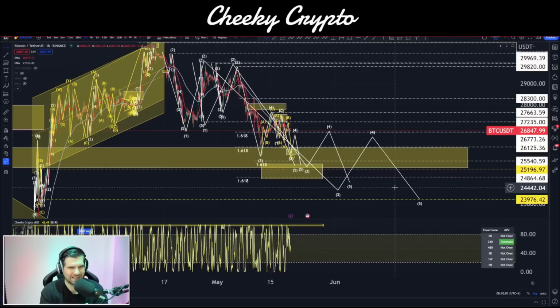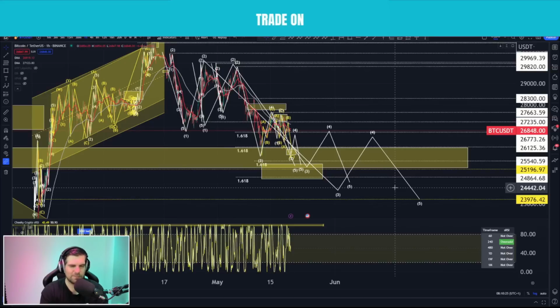Could of course be zigzag, but with the amount of structures that are going on internally here, it would lead me to kind of worry that actually there's a significant move to the downside. Now, it wouldn't happen until after you've revisited the 29 to 30, maybe 28, 29. I'm going to give it quite a broad range because we don't know exactly how high this is going to go just yet. But I'm going to say between 28 and 30k seems to be the area that you'd have to revisit before you had another really significant surge to the downside.